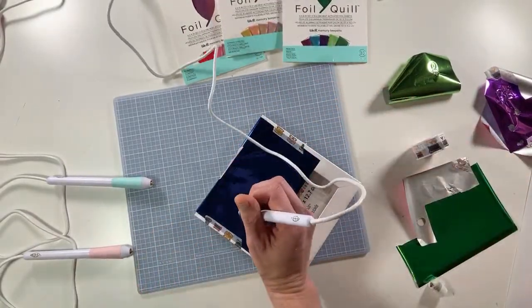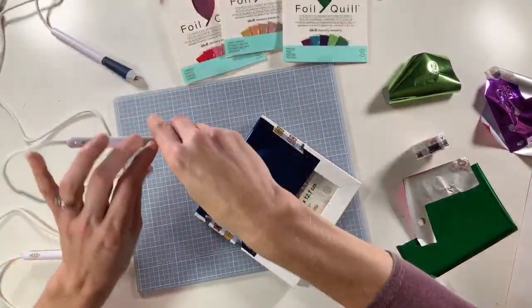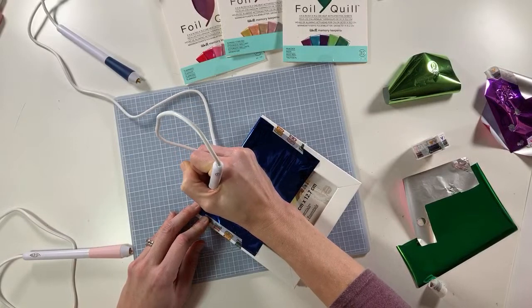Let's see how this acts. I'm actually gonna use the standard tip. It's a little bit finer of a tip. And I'm gonna start out, there's some stars that I want to trace on here.